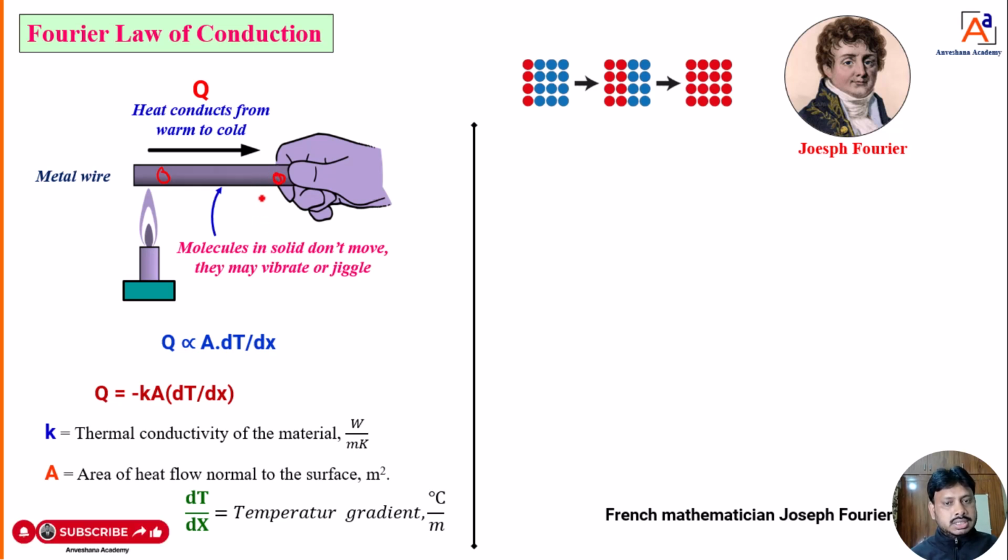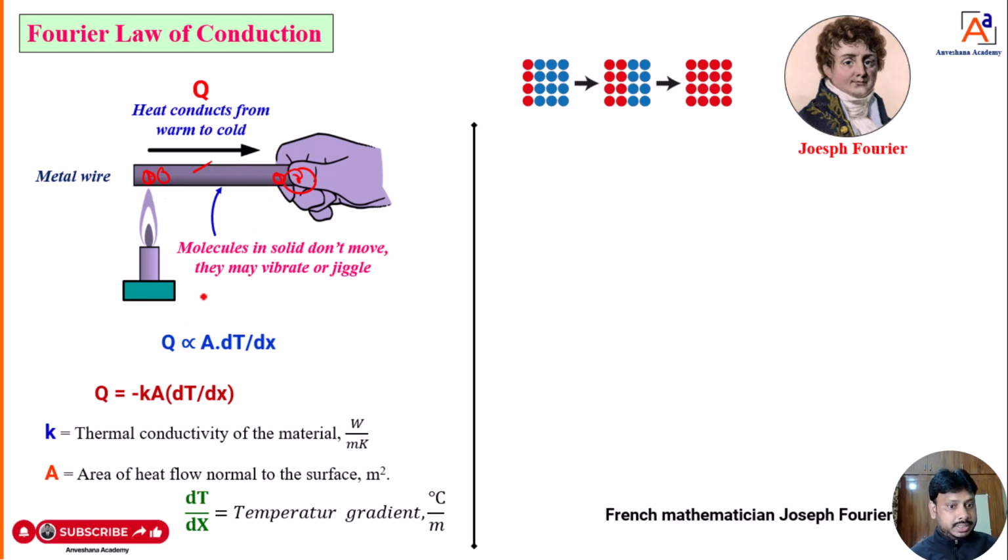We have discussed conduction heat transfer in detail, but here, conduction heat transfer was first well explained by a scientist. That scientist's name is Joseph Fourier. He is a French mathematician. What is he telling now, dear students? He has taken a metal rod, then he is supplying a certain amount of heat at one end. The heat is going to transfer from one end to another end. Then he explains that rate of heat transfer in his own way.